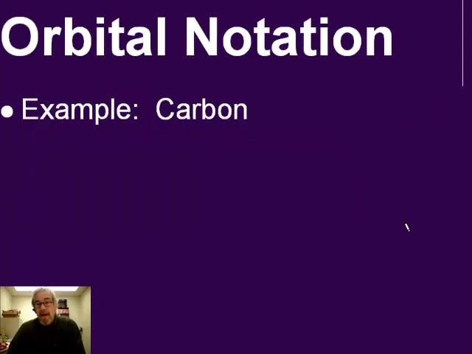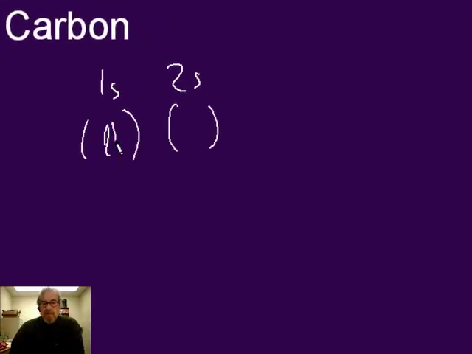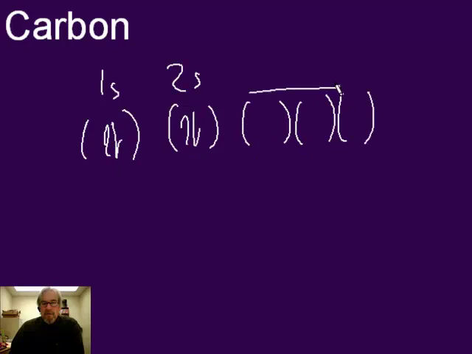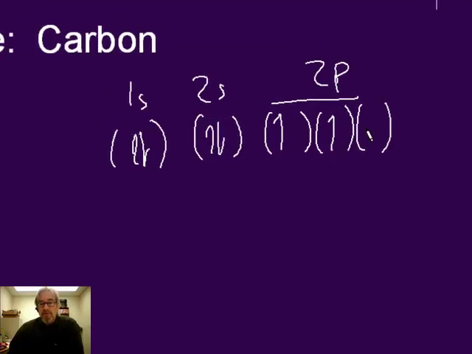So going back to carbon, that 1s sublevel and 2s sublevel, well, they have two electrons in them. But now when we get to our 2p, we know what to do. I want to spread those two electrons out as much as I can by giving them each their own orbital. I put them in the first two orbitals. I wouldn't have had to. I could have put one in 1 and one in 3. And I put them both spin up. Again, I wouldn't have to. That part is arbitrary. But you do have to put them in separate orbitals.